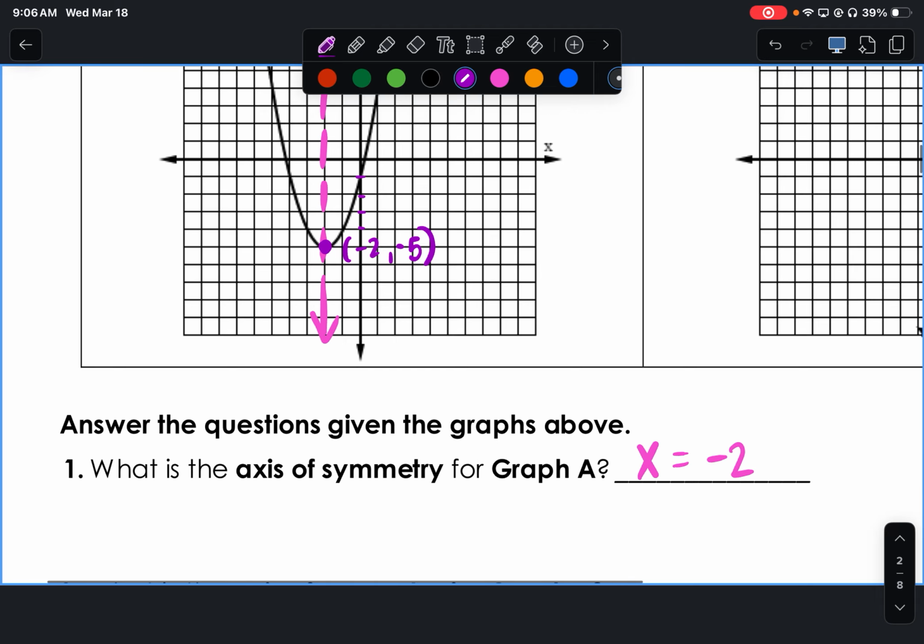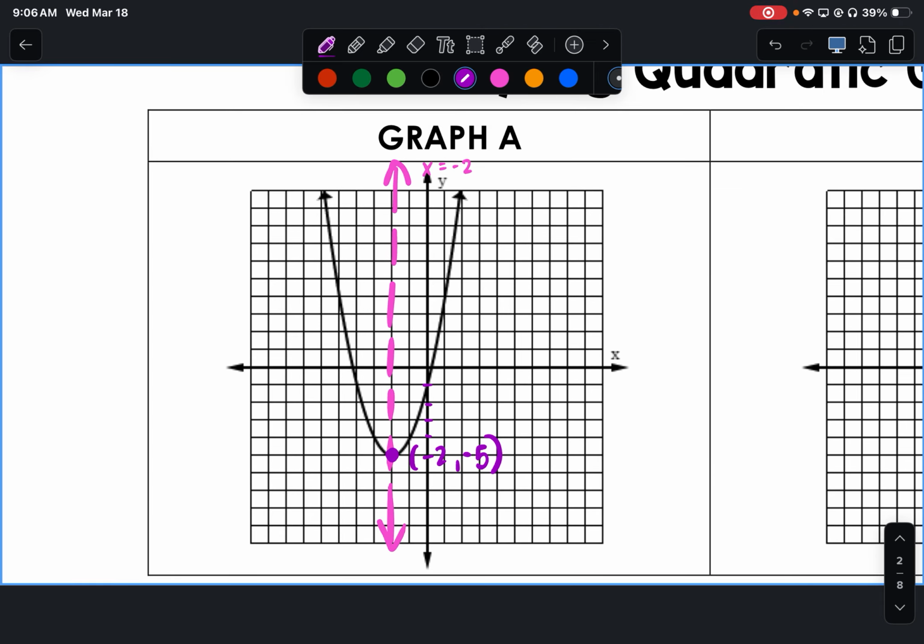All right. Now we have to identify the domain and the range. Obviously, you're going to write your answer on question 5. But just so we can look at the graph, I'm going to write everything up here. So domain is our x values from left to right. So does this graph ever stop going left? No. Does it ever stop going right? No. So what would our domain be? -infinity to positive infinity. And we always use parentheses for infinity.